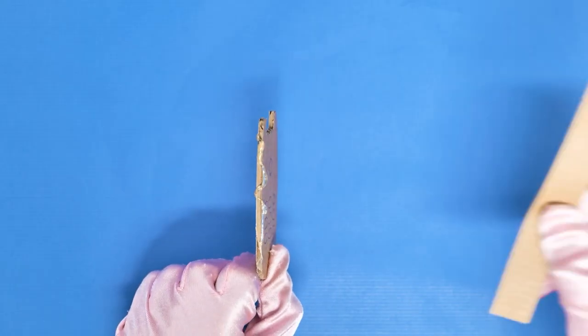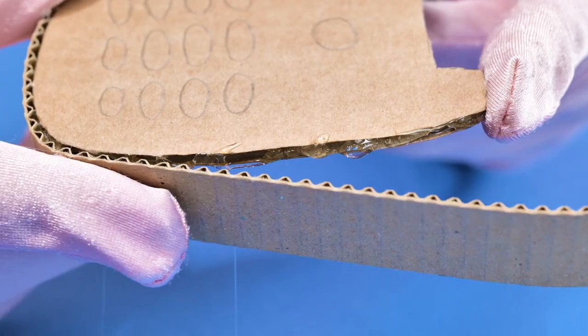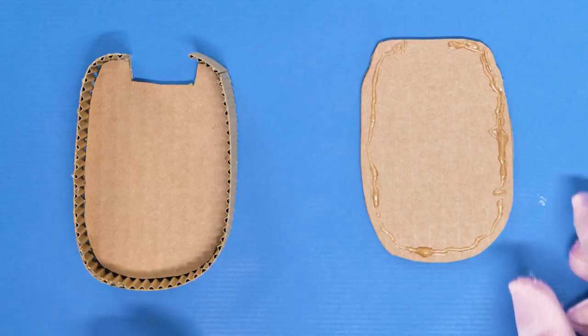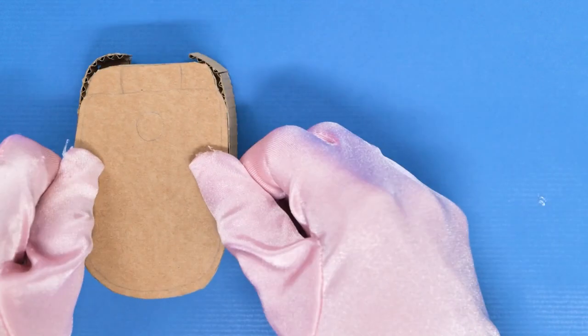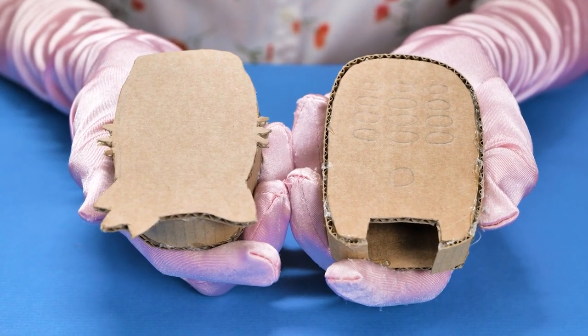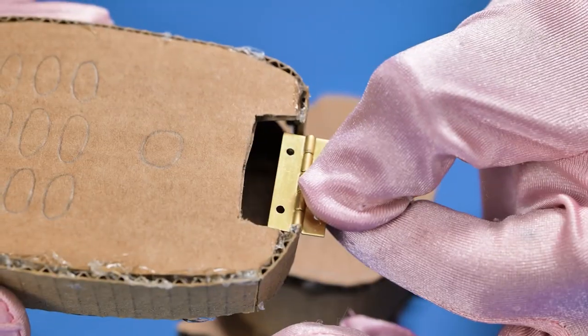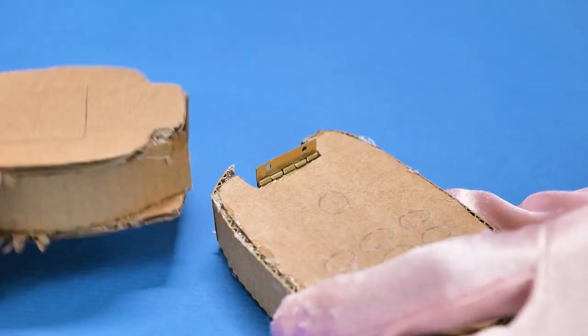Now let's put them together. We're gonna glue these cutouts. Be careful with the hot glue, kids. Nice. Now let's take this cardboard strip onto the side. Make sure it sticks really well. Then stick the other cutout just like this. You can even have your favorite character's shape. Are you following, Rachel?